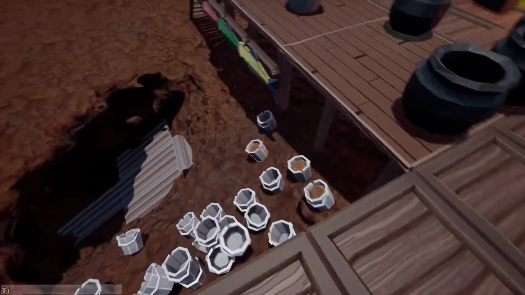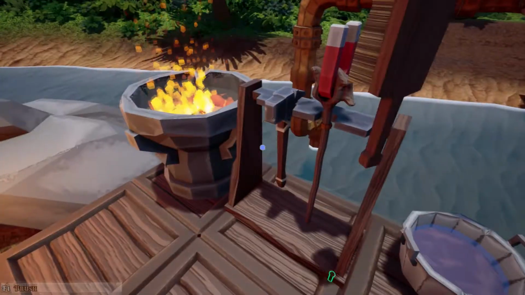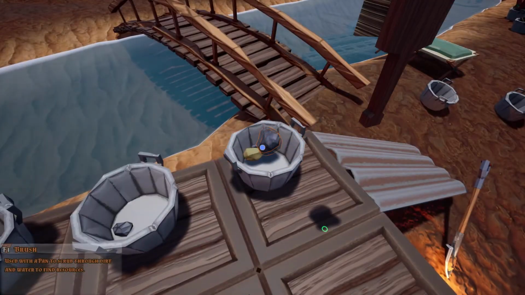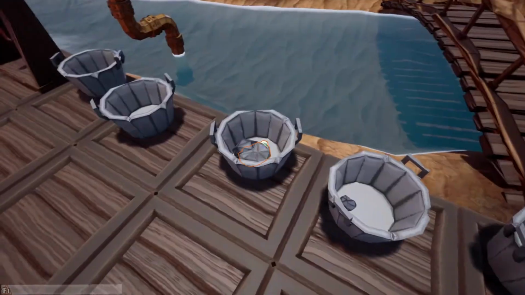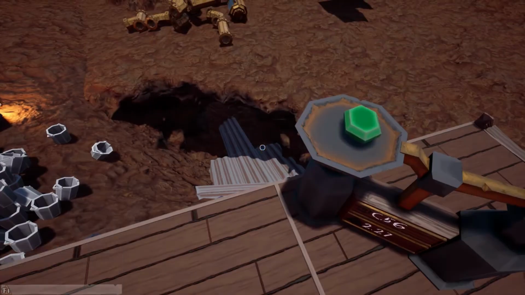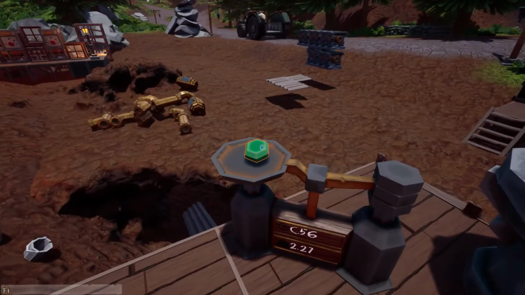There we go. Throw dirt in. We need more dirt. Grab the brush. Gold, gold. A very big emerald. Basically a huge emerald, if you can say. It is a huge emerald. What is 2.27? Whew!